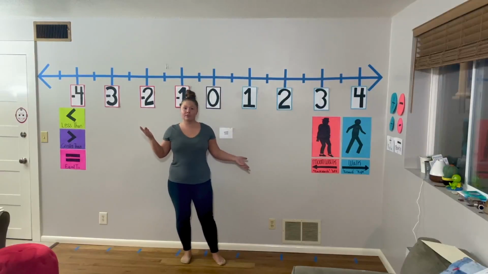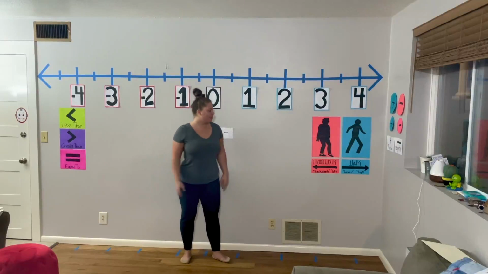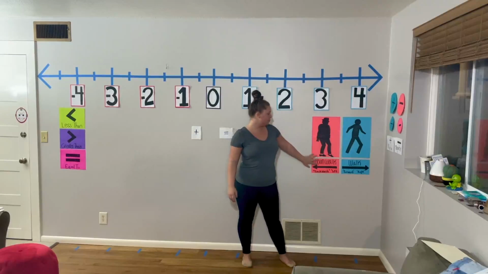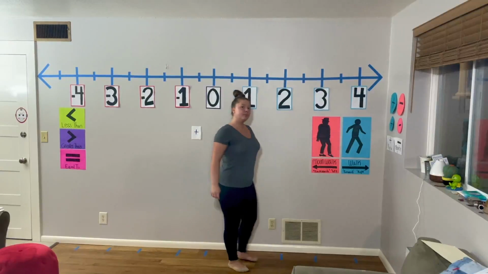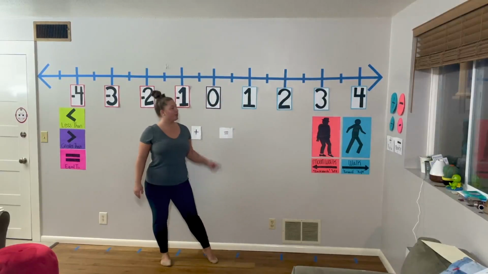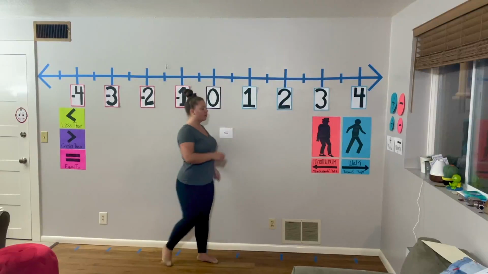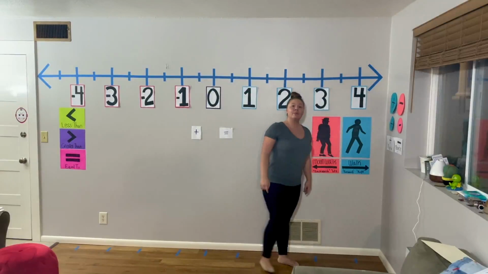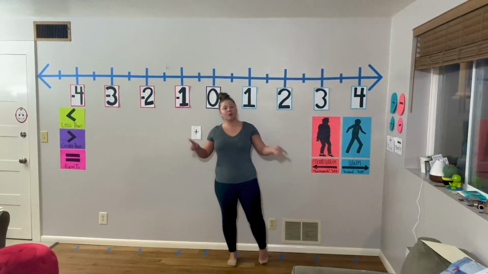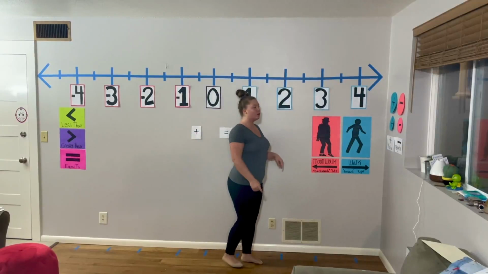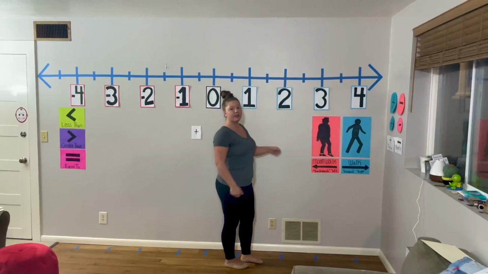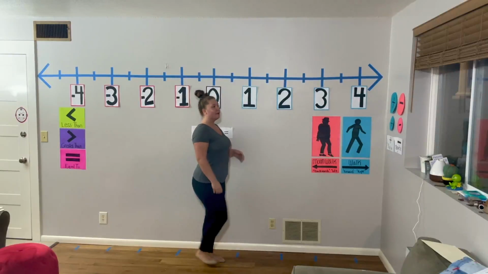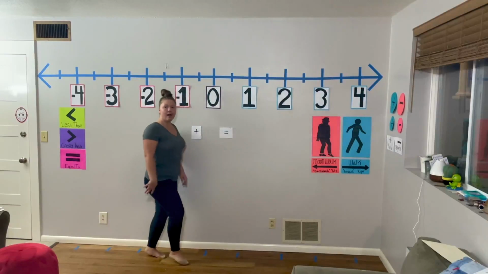So here's a couple of rules to doing that. Well, we're going to use these guys here that you've seen, the forwards and backwards, right? The moonwalk and the walk. So when we add a positive number, we're going to go towards the positive side and we're going to walk. So we're going to walk forwards. Right? When we add a negative number, we're going to go towards the negative side and we are going to moonwalk. So that would be heading backwards. You don't want to moonwalk, you can just take a step back, but we'll be moonwalking backwards.